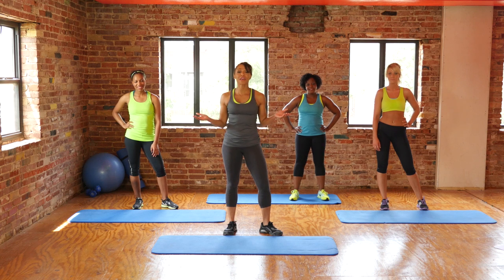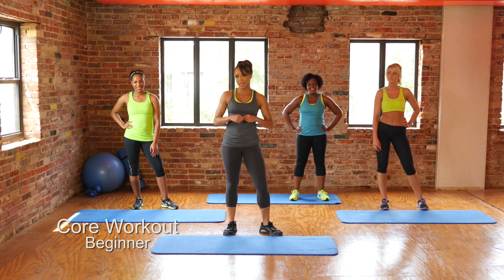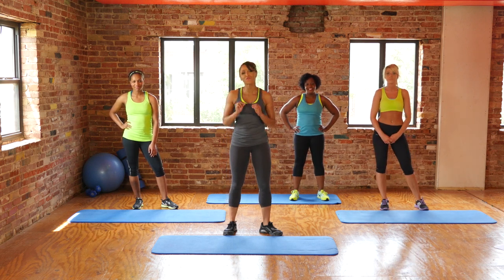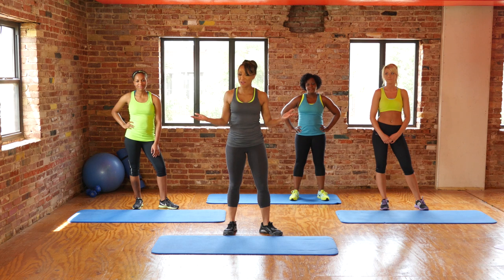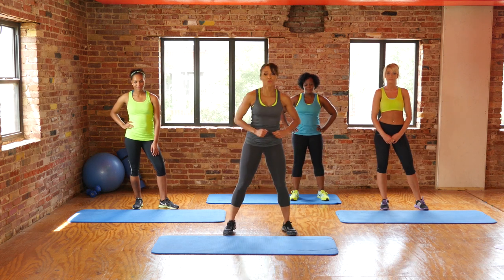For all my beginners out there, this is your core workout. Remember I said when we first began that we're gonna get you a lot stronger, build that endurance, and of course really focus in on strengthening those core muscles. So this is gonna be the first of a series of a lot of core workouts, but I want you to start here to slowly work your way up. So let's get started with the warm up.